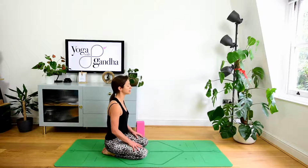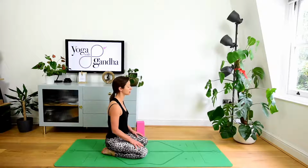Come back to listening to the rhythm of your heart beating in your chest. And notice if these back bends bring up anything specific for you. Maybe just physical sensations of heat. Or maybe on an emotional level, they can also bring up things that sometimes come up unexpected. And that's normal. It's absolutely fine.